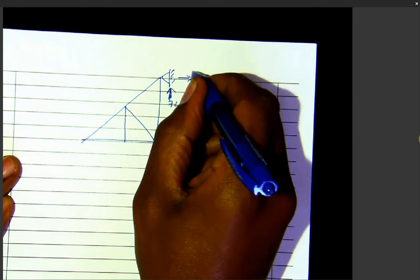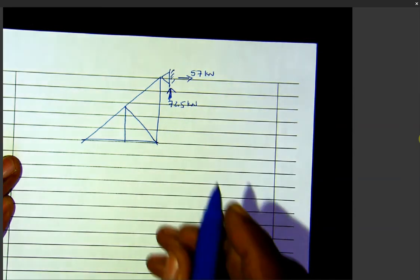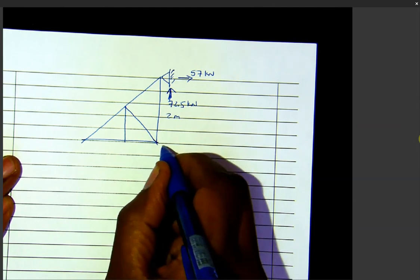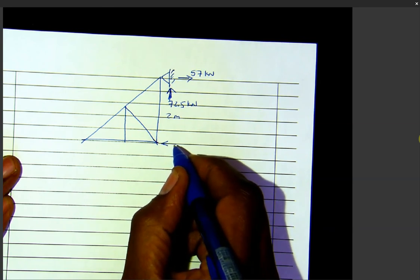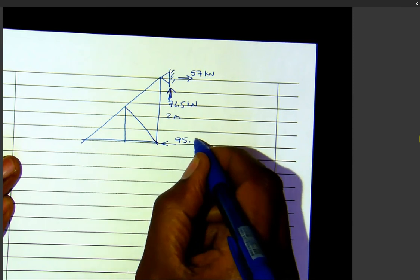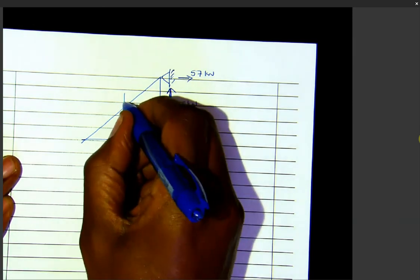So can I ask a question on reactions? On reactions, eh? Yes, sir. I just need to know, is it possible to get maybe a negative answer for one reaction and then a positive answer for the other? And then when you add them up, they give you the same value as the value of the downwards reaction. I don't know if I'm making sense. Is it possible?